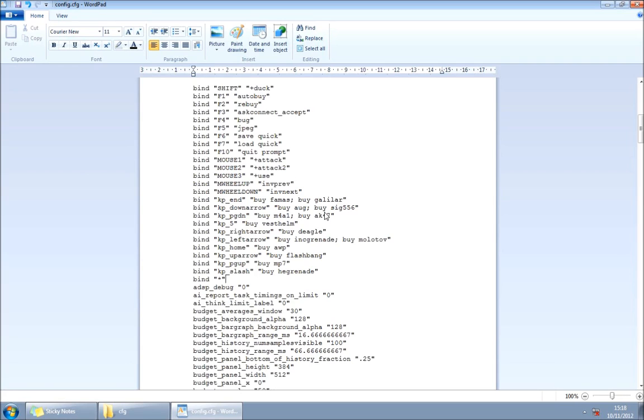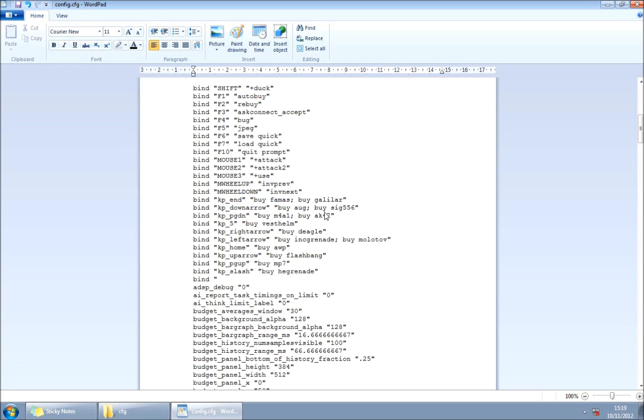At this moment in time, the star I have found since the last update does not work. The game does not recognize it as being a key. So the one way around that is the KP plus and the KP minus buttons still work, because usually I have the star bound into my flashbangs, but now I have to bind it into my 8, so you can still bind the plus and minus buttons in, they still work fine. That is another way to overcome it. But all of the keypad buttons have KP underscore in front of the actual name of the key. And that's all my keypad buttons bound in.